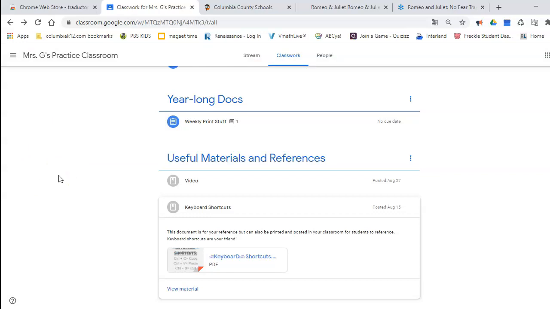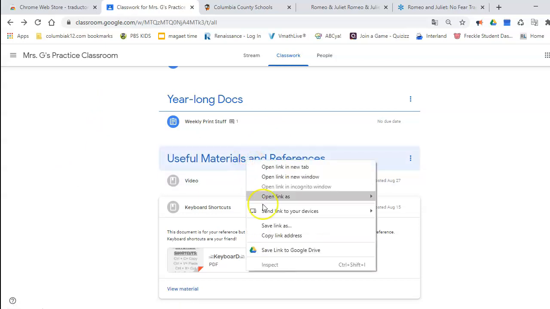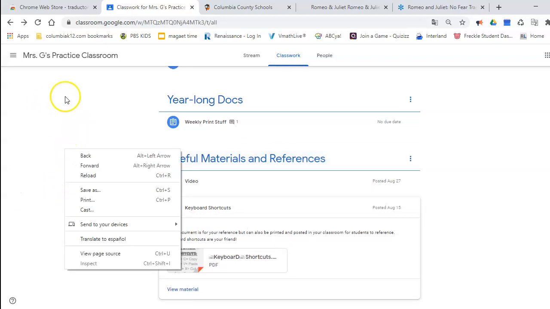Alt, and then they click. They have to hold down Alt, and then they click, and then it pulls up that right click menu, and they can access Translate from there. Sometimes if they right click on certain things, it might not say Translate. They just need to really make sure that they right click sort of on the outside of the site, whatever the main body of the website is, and it should come up.